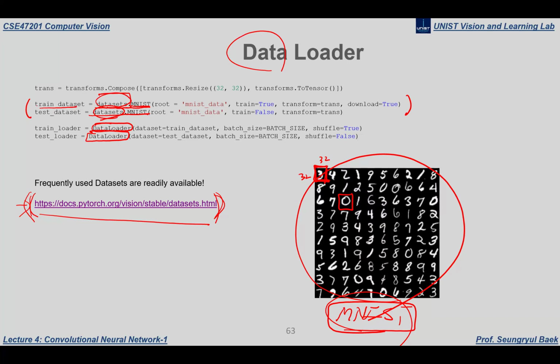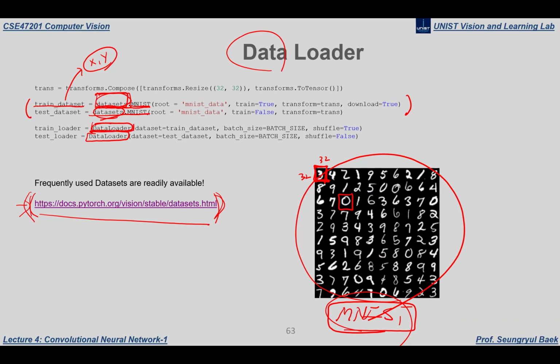So this train_dataset has to know how to load the X and Y pair for one sample. Okay, that has to be defined in this dataset class.